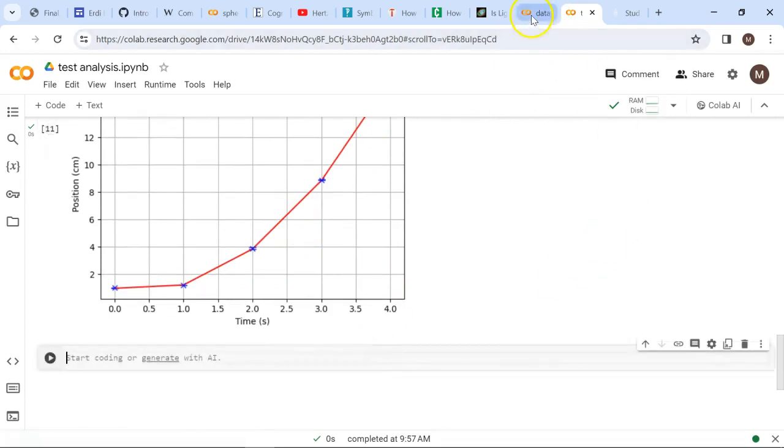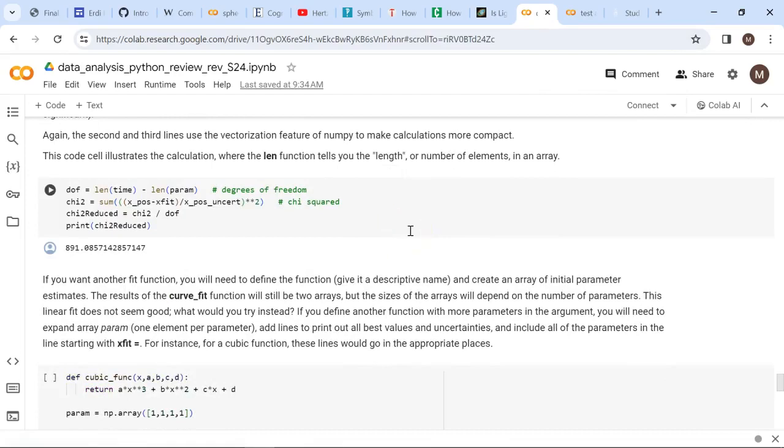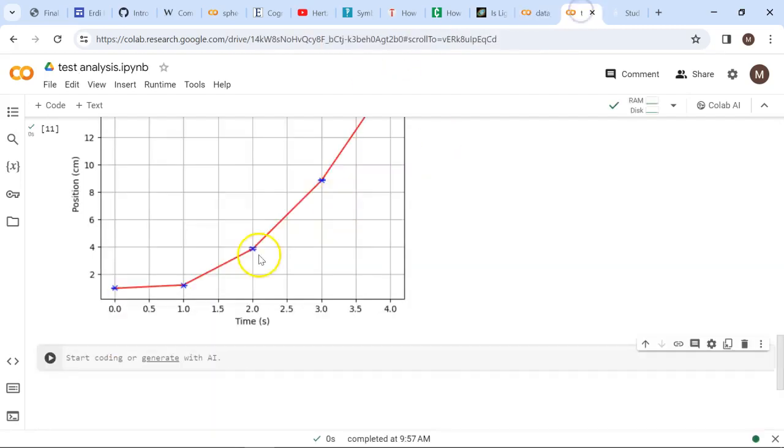But there's something you can do to make that quantitative. Under comparing fit functions, there is some code here which will print something called chi-squared, and I will modify it to print chi-squared and reduced chi-squared. So paste it in here.